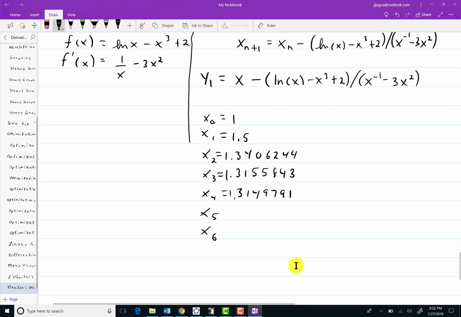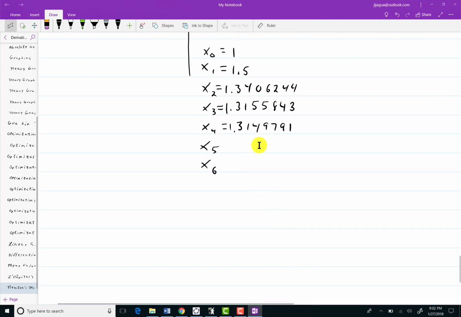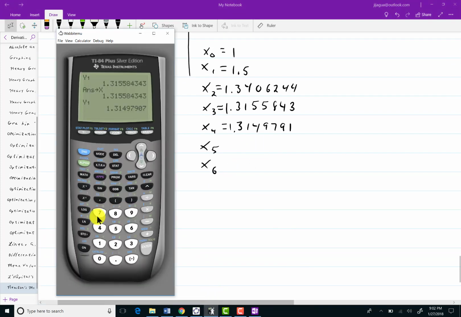All right. Well, you can see I'm getting there. Now let me throw this into the next one. Store it into X again. Store into X. Enter. Vars. Yvars. Enter. Y1. Enter. Now look what we have here. I've got 31497. I'm getting there. We have 5 places right now about.